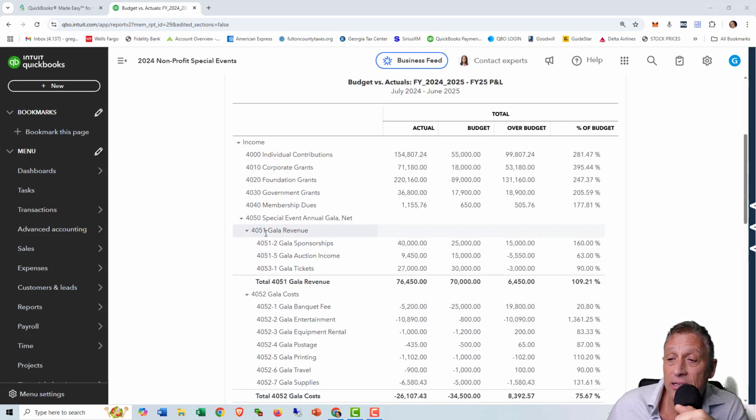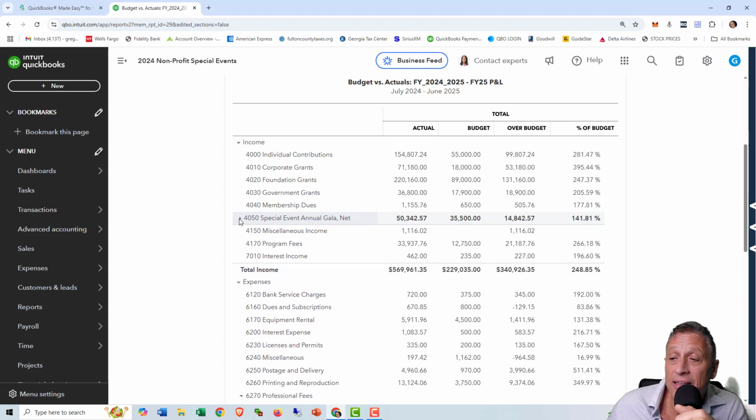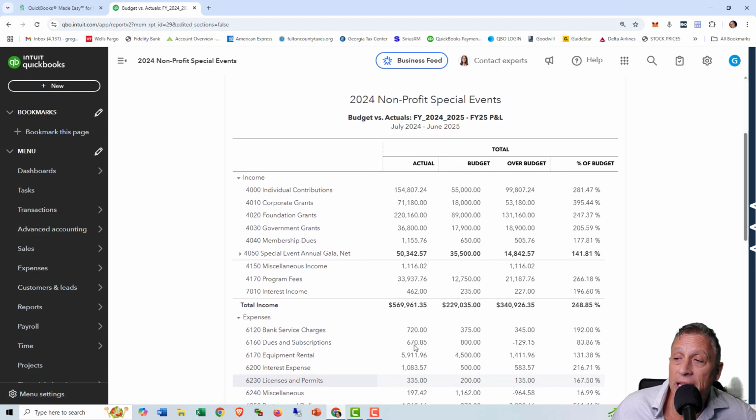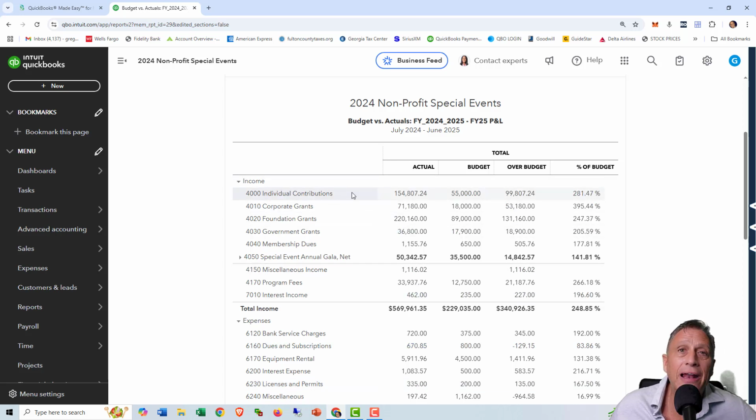And you see the little upside down triangle here. After I set up these accounts, when I run the report, I simply click this to collapse it. I couldn't think of the word. So then what you see here is the income, and you see the expenses of the nonprofit, but the income section is kind of broken out in the way that the board would want to think about it.